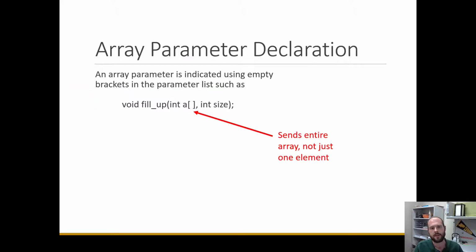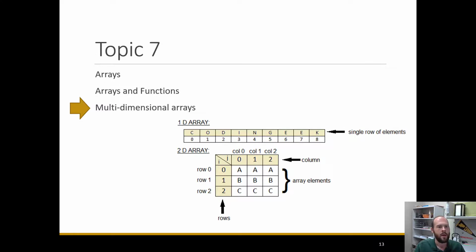Talking about functions in the C-style function sense, not just something that we use like a loop. When talking about actual functions, you can use arrays with functions and send them as a normal argument. If you leave the square brackets blank, that means it sends the entire array, not just one element. So this is very useful for keeping your code organized. So you can send arrays to functions to have something happen, no problem.